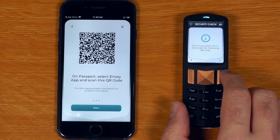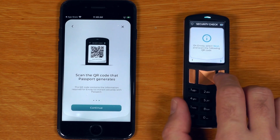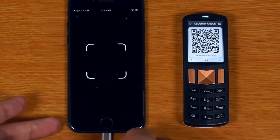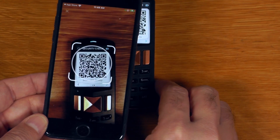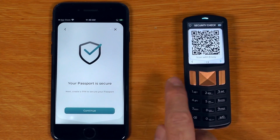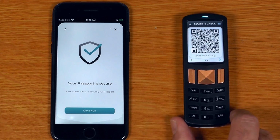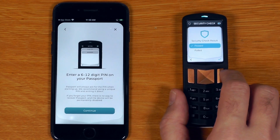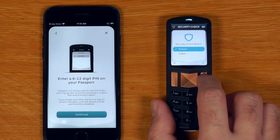On Envoy, select next and scan the following QR code. Yep. Continue. Allow. So we are going to scan that QR code. There we go. Okay, so basically what this has done is just check the genuineness of this passport device here, which is always good to know. We'll just say continue. We'll say next. Security check result passed. Passed our security check result, so the device is genuine.